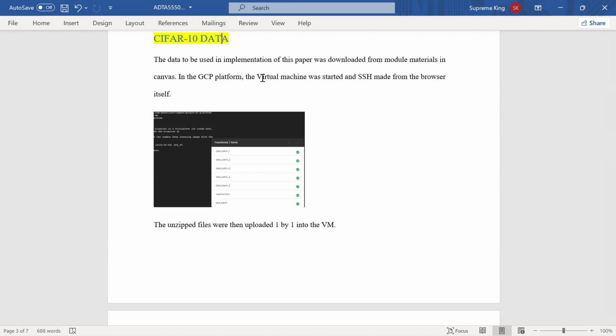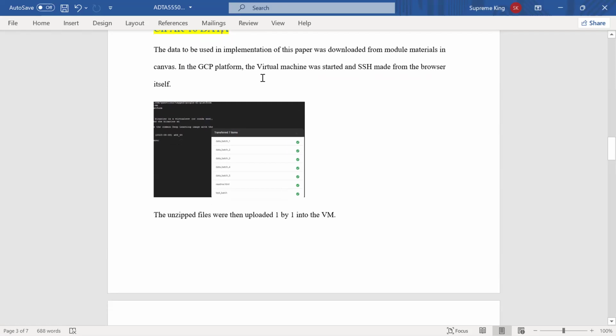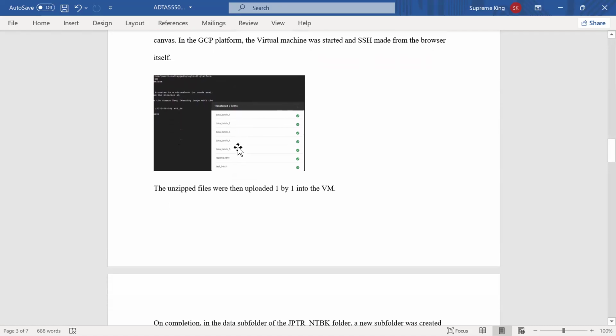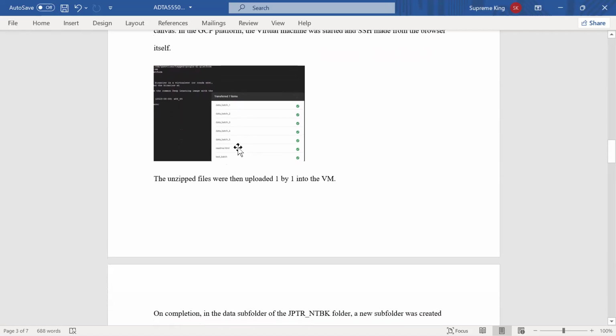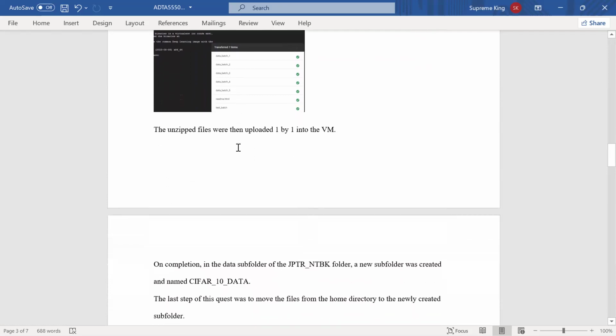We initiated a virtual machine (VM) and seamlessly uploaded the dataset files following meticulous organization into a dedicated subfolder. You see the folders here in the picture, and the dataset was primed and ready for analysis.